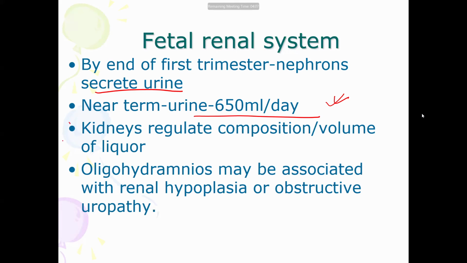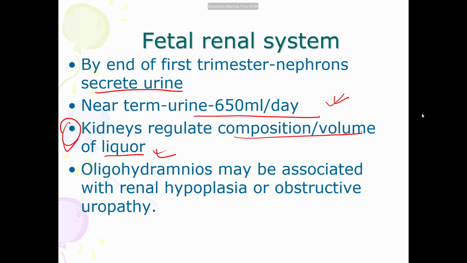The main function of the kidney here is to maintain the volume of liquor, because all the other waste excretion is done by the placenta. The placenta takes the function of the kidney as well as the liver as well as the lungs. So the main function of the fetal kidney here is to regulate the amniotic fluid volume.